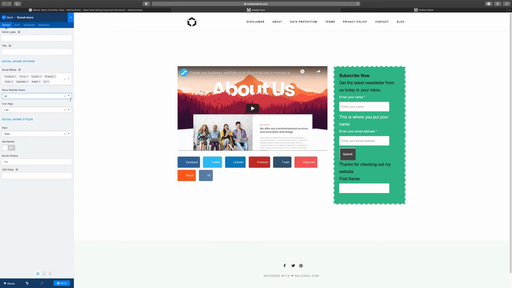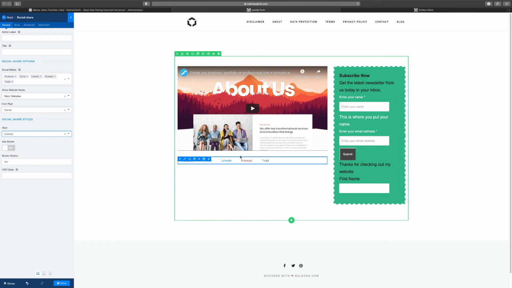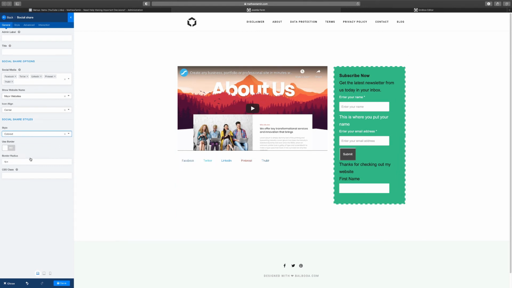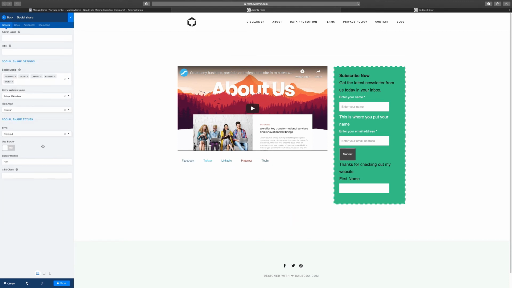Now we have it. And you can choose to show the website's name before. You can choose just the major ones. And you can delete the ones that you don't want. If you want a little more space, you can choose the content alignment. You can choose solid. You can choose the different types here, the color, and just custom solid. It's pretty much up to you however you want to use it. So I'm just going to keep this at this one here. You can use the border radius for it, delete it. You can go to style and make a little bit more customizations to them. But I'm just going to leave them like this for now.